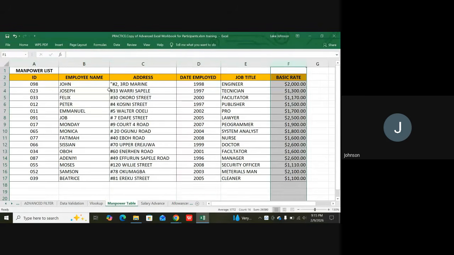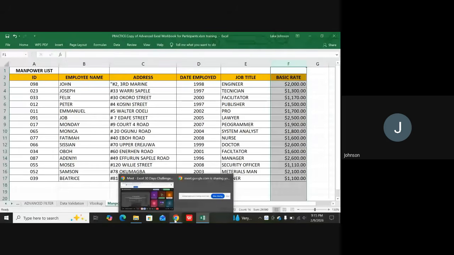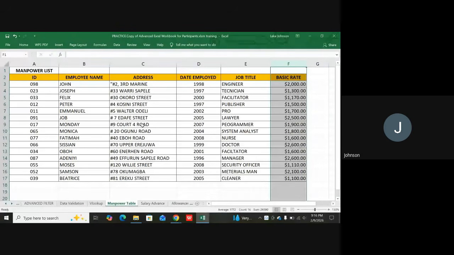So if you are looking for something like job title, what number will we put? 5. I'm going to put 5. If you are looking for name, what number are we going to put? 2. We will put 2.